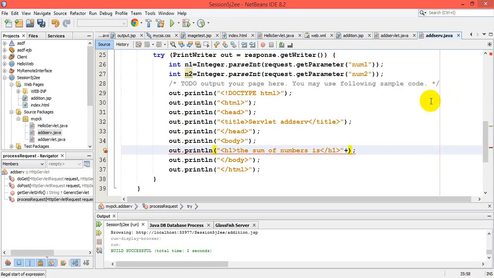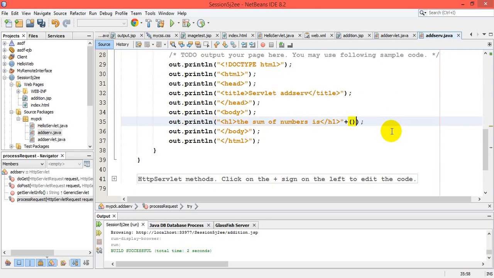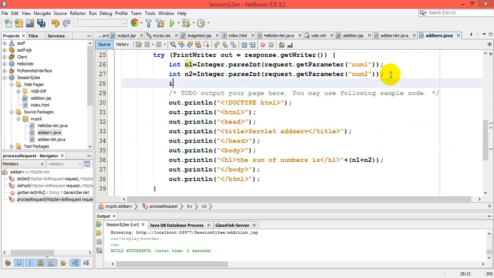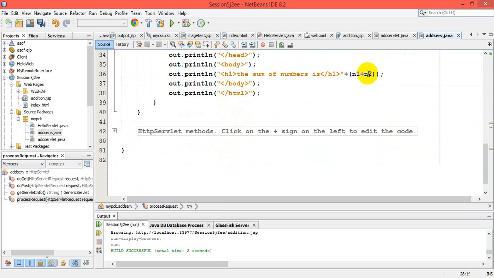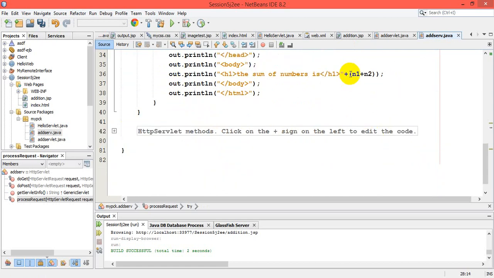It is stored into, let us calculate it, or you can write it down directly, n1 plus n2, or else you can calculate the result here also, n1 plus n2, and you can print the result. That is also okay. You can print res over here as well, or else if you want to calculate it directly, just place it inside the brackets. So now this is AddServe.